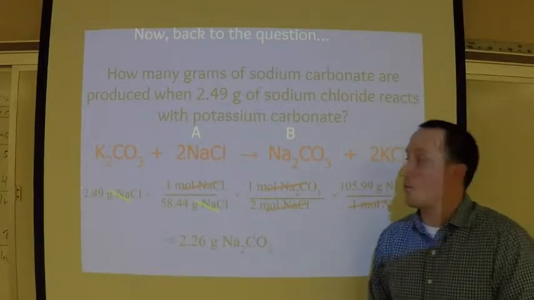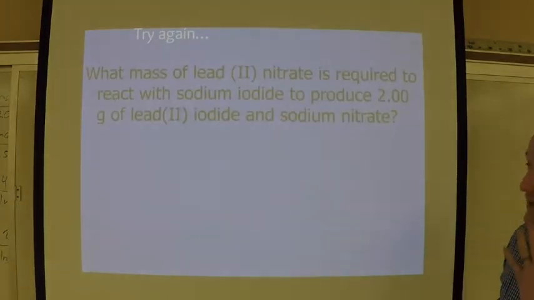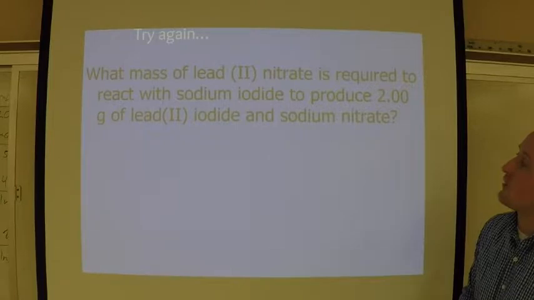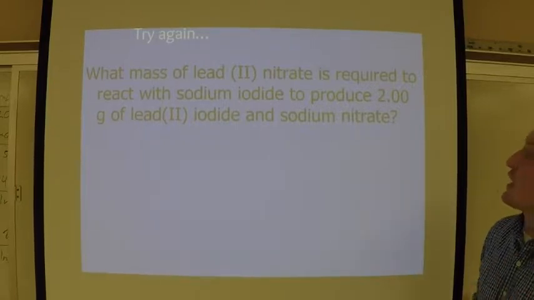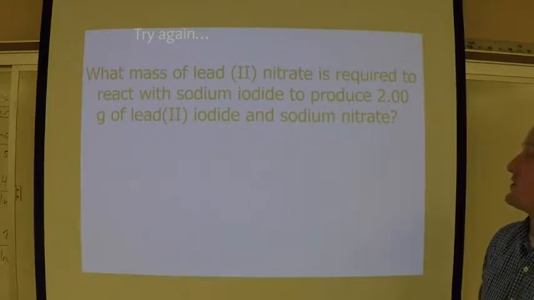We're going to try another one. Okay, we'll walk through it again, just like this one. Okay, make sure you're paying attention. So, here's another question. It says, what mass of lead 2 nitrate is required to react with sodium iodide to produce 2 grams of lead 2 iodide and sodium nitrate?